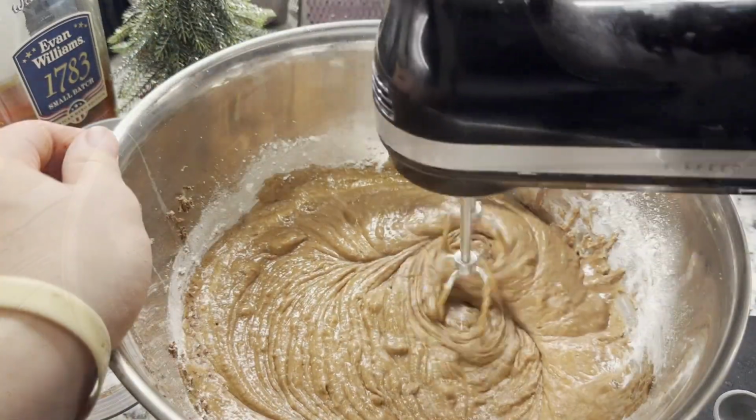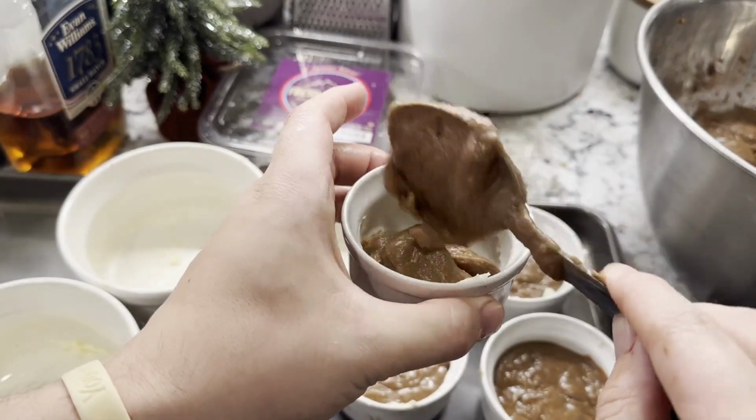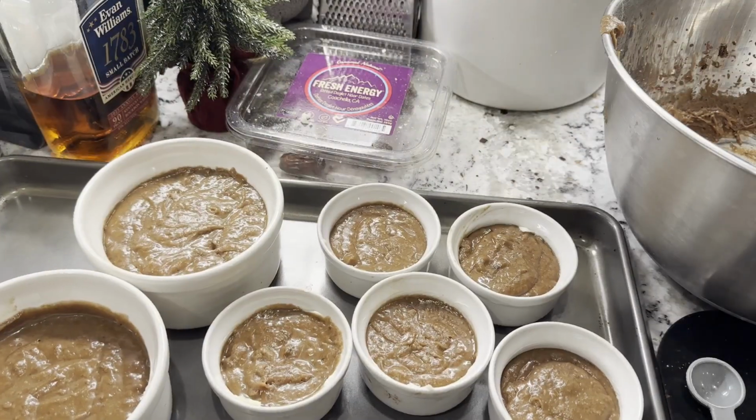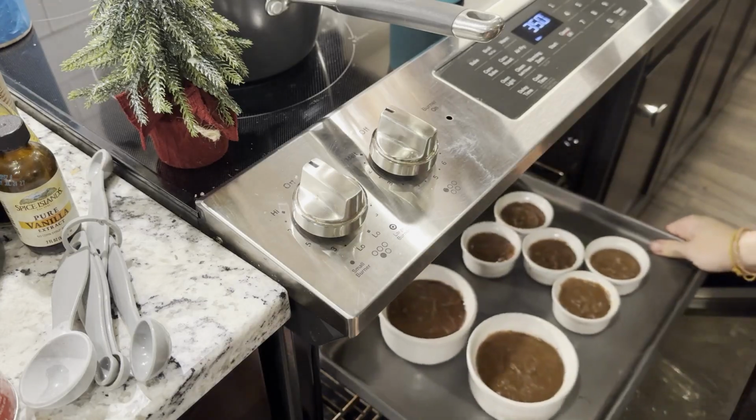Once it's all mixed together, butter your ramekins with the extra tablespoons of butter, and then pour the mixture into your ramekins, filling them about halfway. Then, once your ramekins are filled, your oven should be done preheating, so place them into the oven and bake for 20 to 25 minutes.